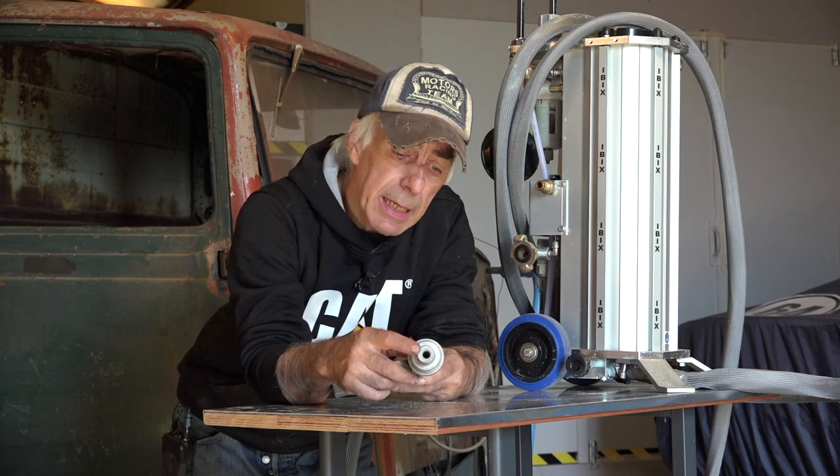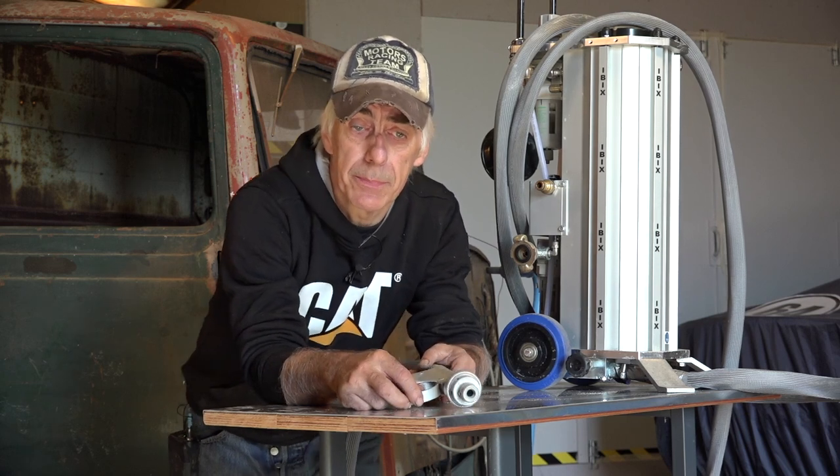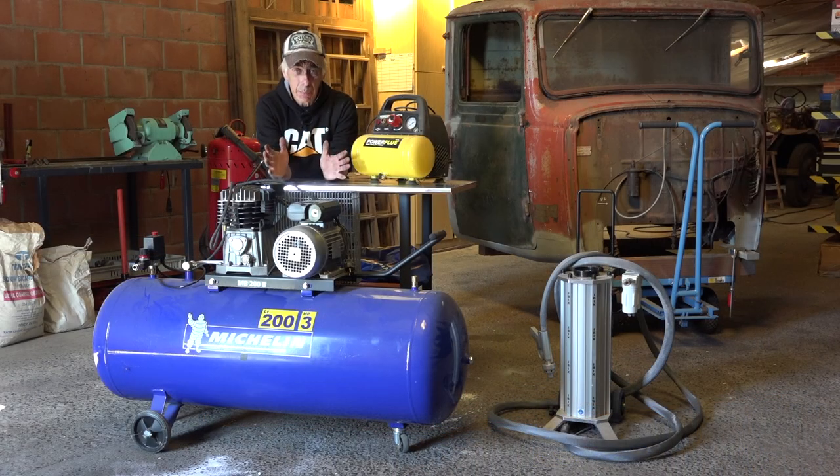Now, in this case, I'm going to run about a 3.5 nozzle, so I will need about 1,000 liters of air per minute at 7 bar to blast on old rusty. Because the gun is one thing, but now you still need a compressor. So we're going to need a compressor that can produce a steady pressure at 6 to 7 bar and can produce the right amount of air. In my case, it's around 1,200 liters per minute of air at 7 bar.